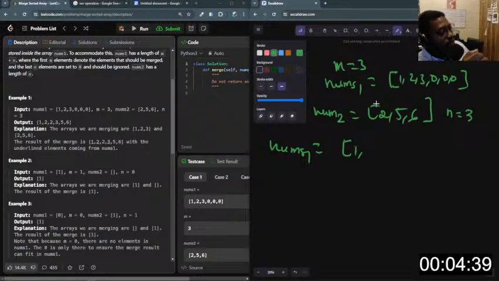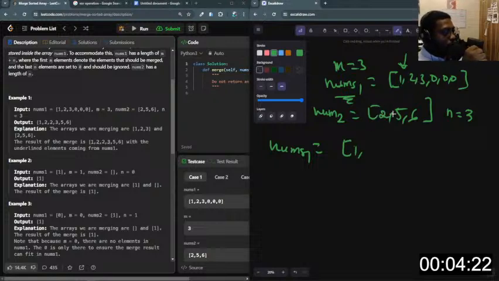We are merging inside of nums1 here. Since nums1 is already in non-decreasing order, which is sorted, we assume that the first item in the list is already in the right position.